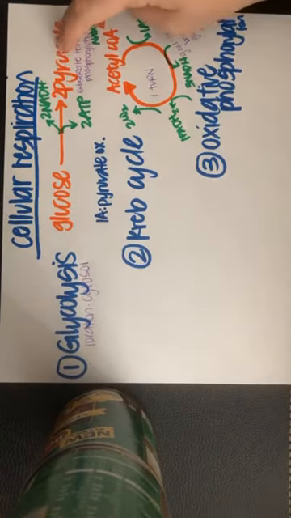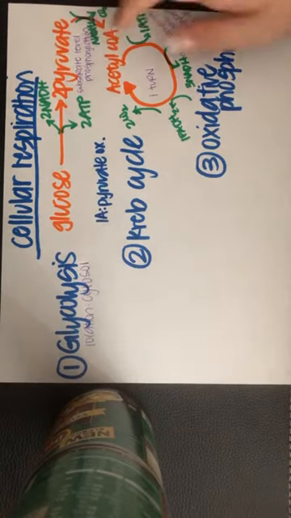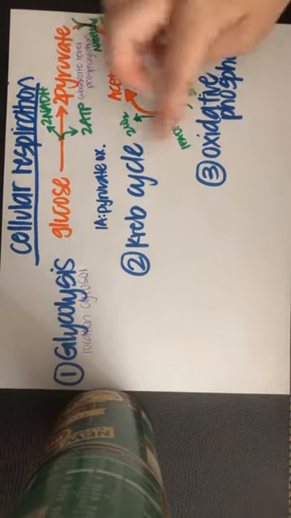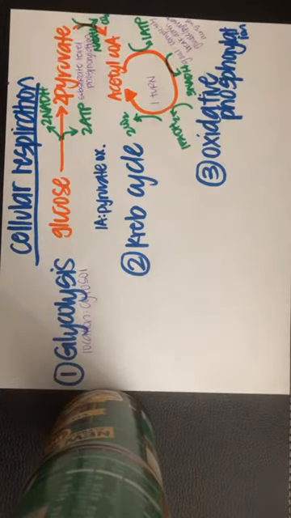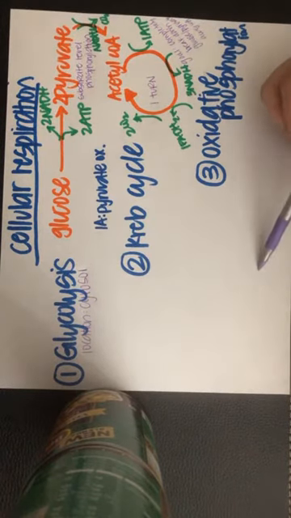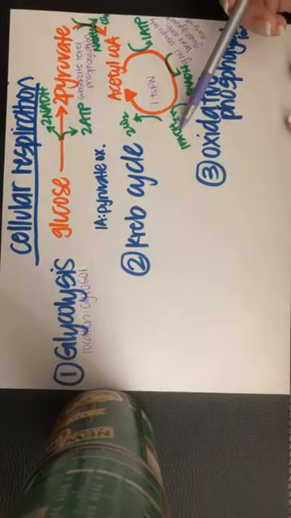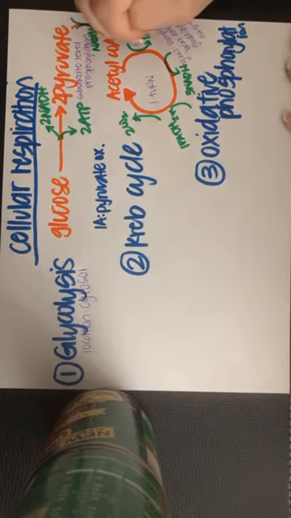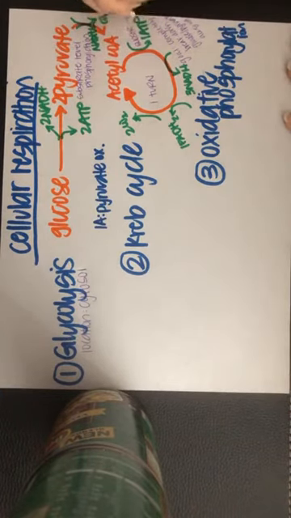Since I have 2 pyruvates, I have 2 acetyl-CoAs. And so that actually means that per glucose, I'll go through this twice. And as I said before, it's important that we understand where all these things are going. So the NADH is going to end up moving over here to the electron transport chain. The FADH2 will go to the electron transport chain. Carbon dioxide will be released. And then the ATP is also our substrate level phosphorylation.